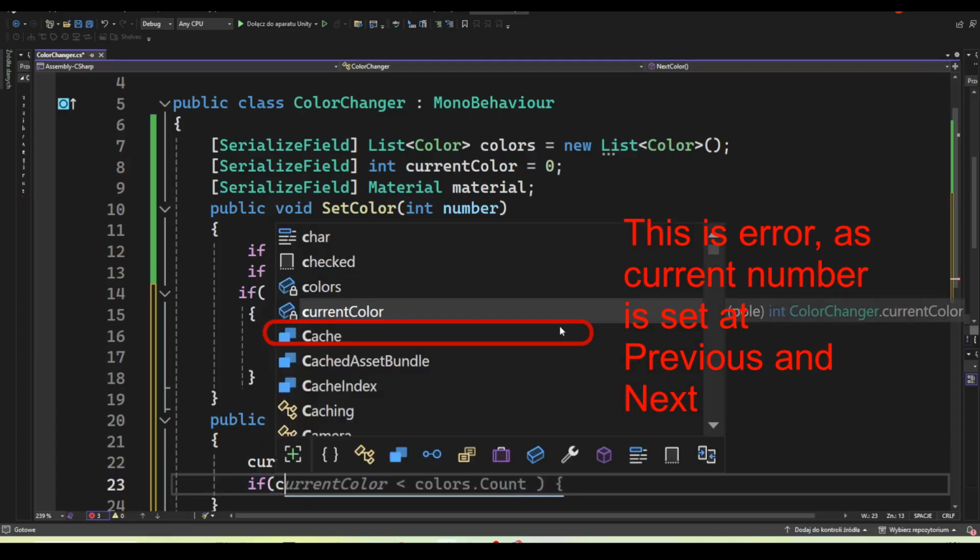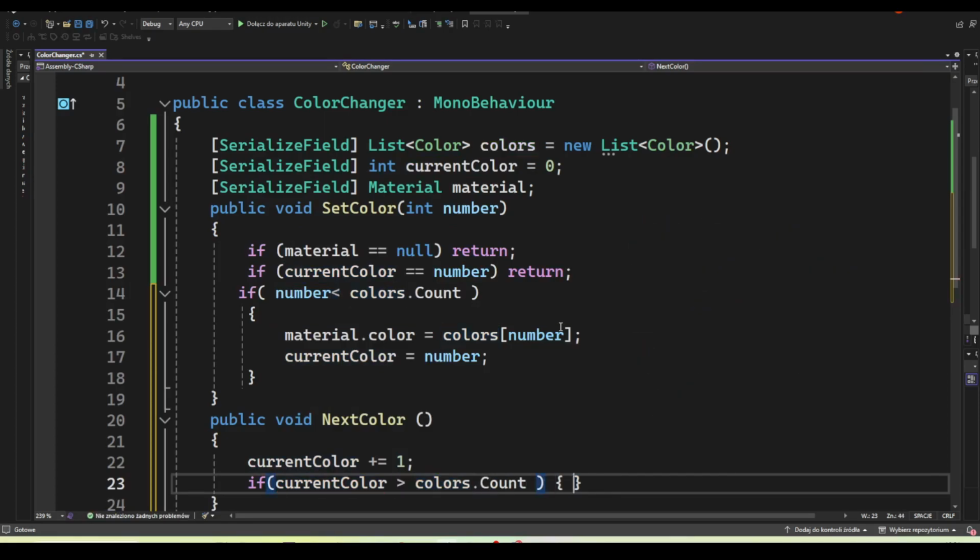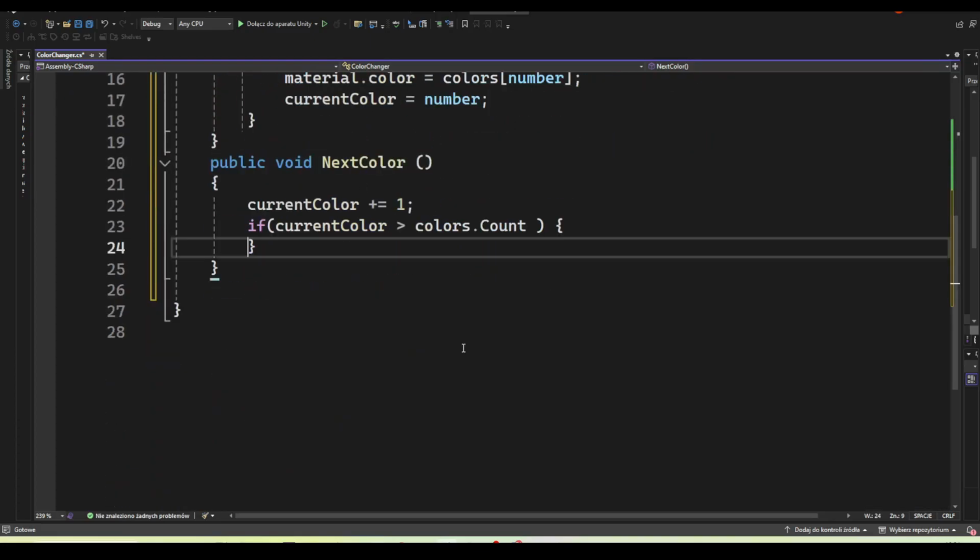If current color is greater than color count, then we will reset it back to 0.